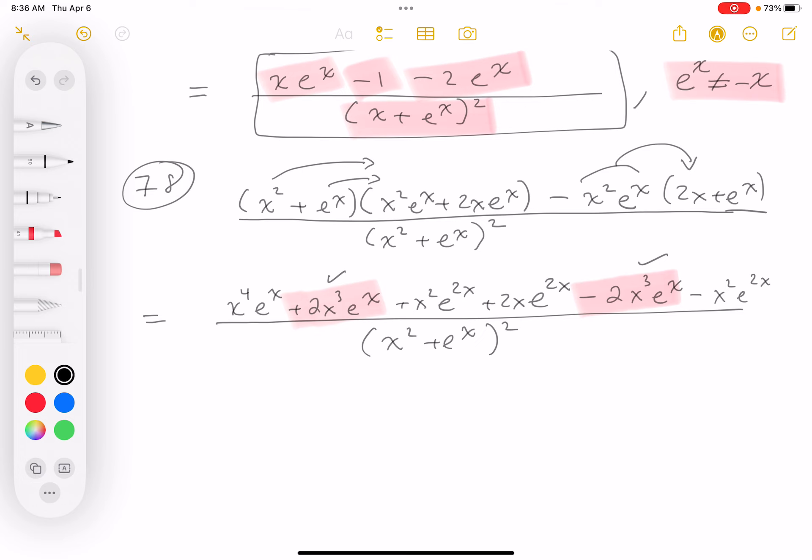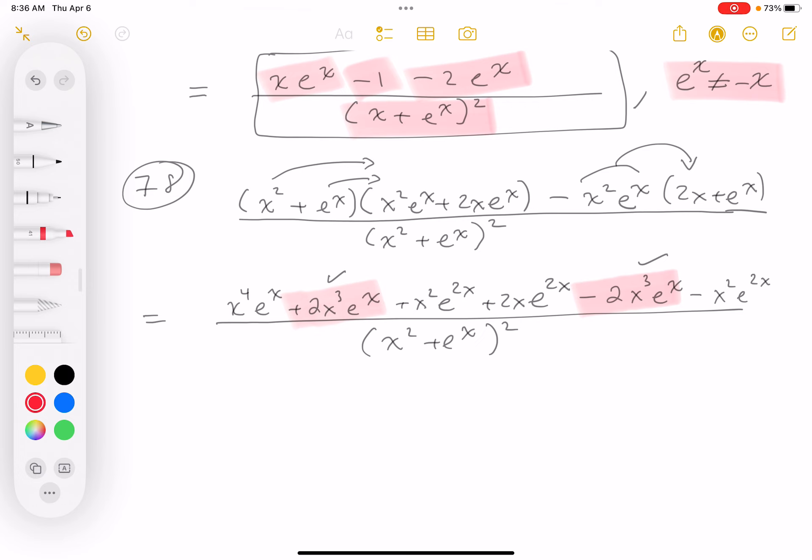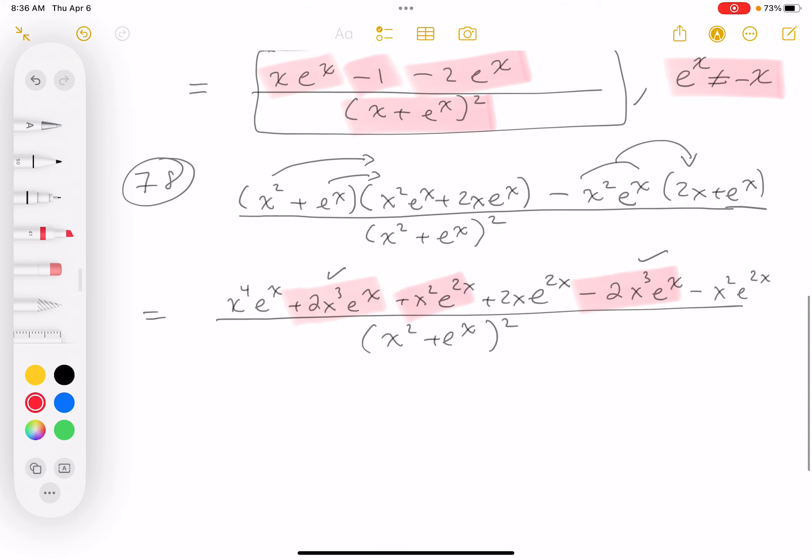I'm kind of looking around for other things to look at, and what do I notice? I shouldn't say immediately—I notice this now, that those two terms are going to sum to zero. And then what I'm left with? Well, just two terms on top. I'll write that down for you. I'm left with x to the 4 e to the x.